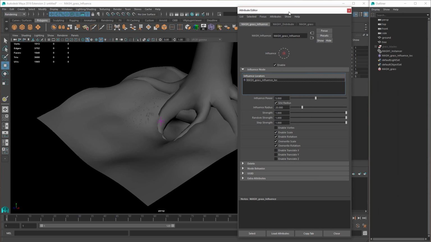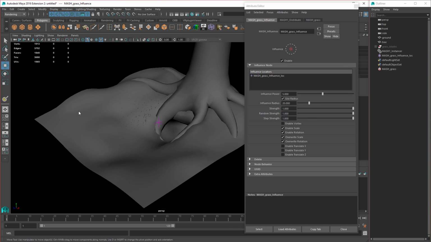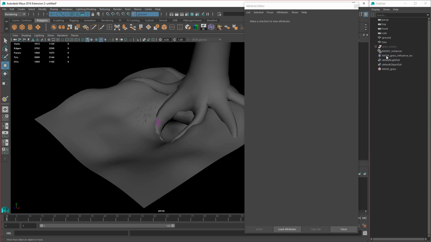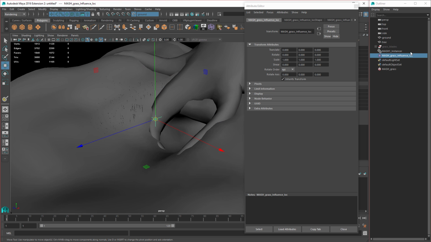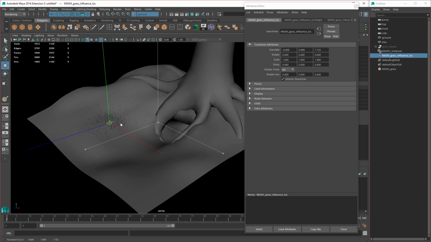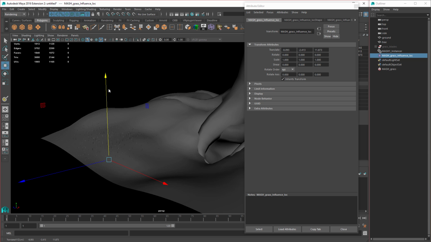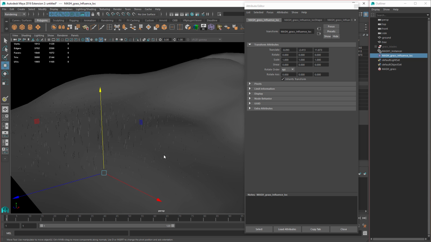And now I'm going to do something different here. I'm going to select the ground here. I'm going to make it live. Because now if I take this influence object locator and move it, it will snap to the ground. Because if it's above or below the surface, it's going to affect the grass.